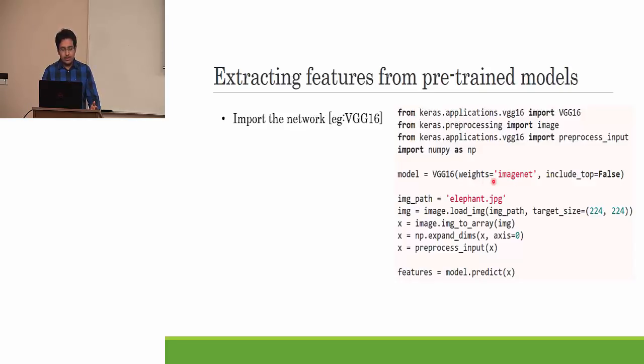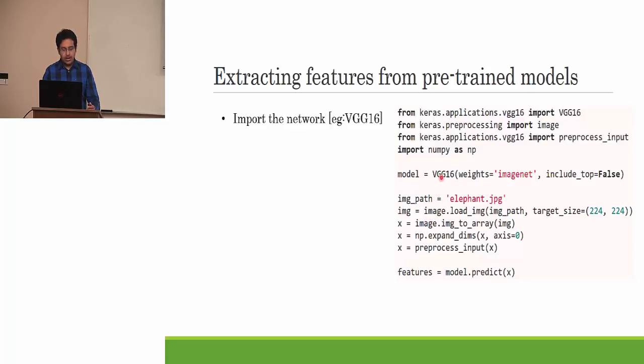So you just specify that you want to transfer the weights that are trained on ImageNet, and then include_top is basically the last layer, which is the classification layer. If you say include_top is true, the last layer will be included, which consists of 1,000 neurons for classification on ImageNet. If you want to exclude that, just type in false, and then the last layer will be excluded.